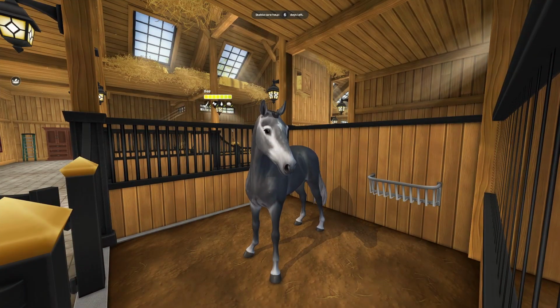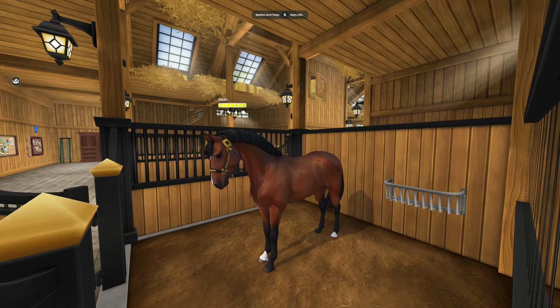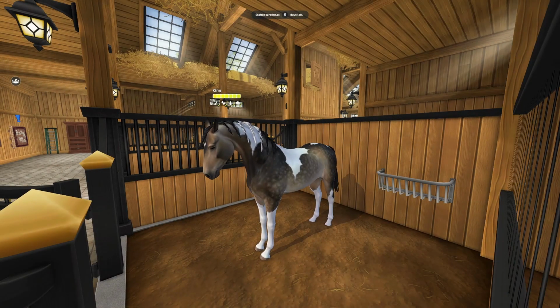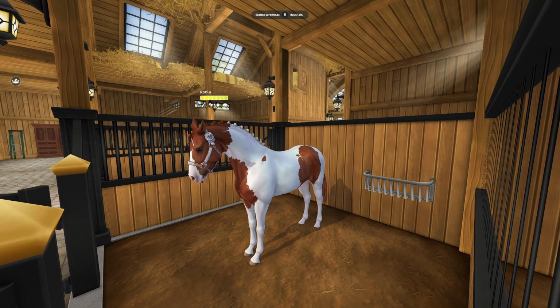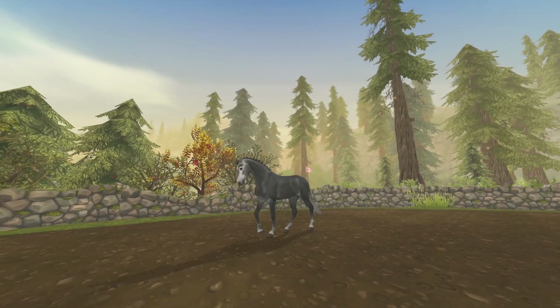Now, possibly my favorite breed in the game at the moment is the Selle Francais. There's only one of these coats that I don't have, and it's because when they first came out, I hated it. But you know what? I've had time to think about my decisions, and I'm changing my mind. I do like the black one, and sometime in the future, I will probably be buying the only other coat that I don't have. The model is so nice, the hairstyles are really nice, the gaits are amazing.